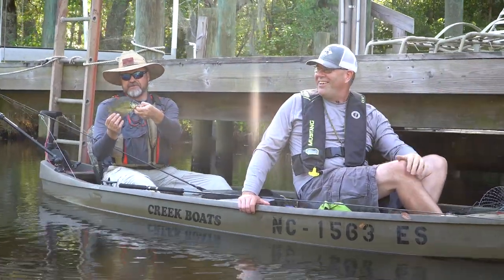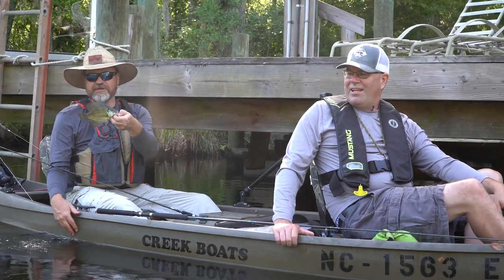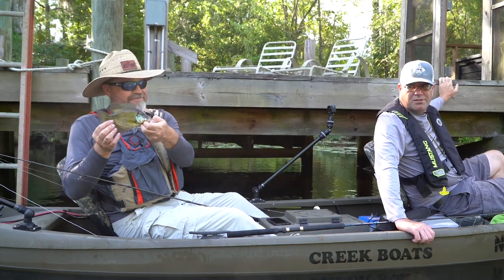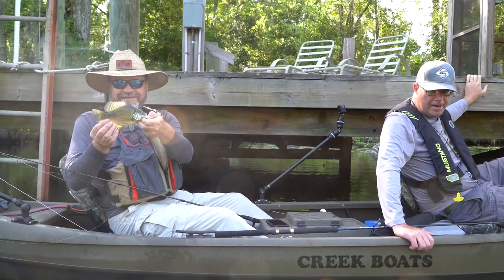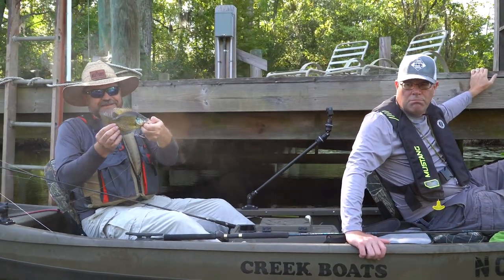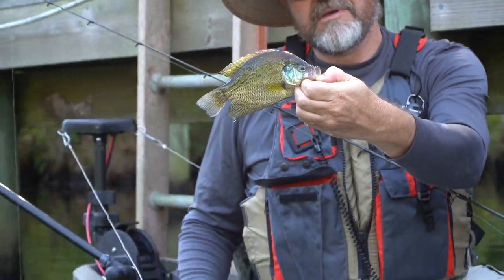Okay. And so this is really one of those that I can see where everybody's like, what am I looking at here? So yeah, it's definitely kind of like, well, that was just like big bluegill fins, but it looks like a crappie. And red is that thing. I've never caught one before. So you think when you're catching a crappie, well, that must be some type of crappie I've just never seen before. But flyers and crappie in this area tend to overlap each other.